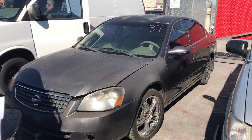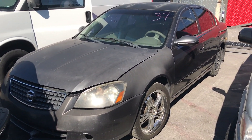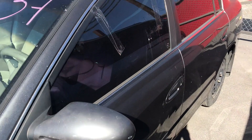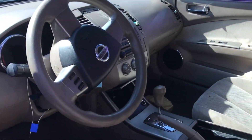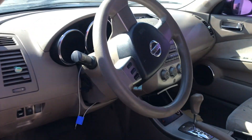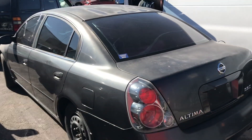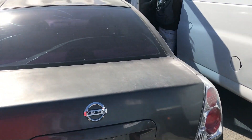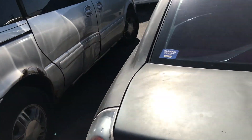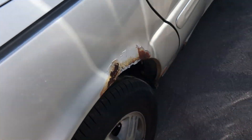Got this Nissan Altima here — rebuilt title, 187,000 miles. This bumper is kind of woo-whammed in the front, gonna need a new bumper. The airbag was switched out, of course, because of the rebuilt title. I'm sure this car drives pretty decent, however I wouldn't pay no more than like a hundred bucks for this thing. This thing might even go for like 50 bucks up here, not even fronting. You're gonna need all the wheels on here — it's all mismatched.